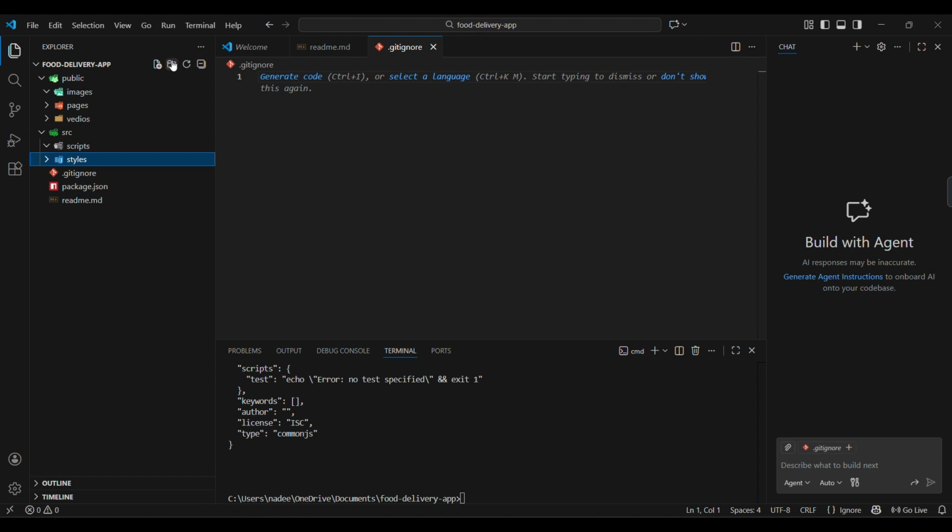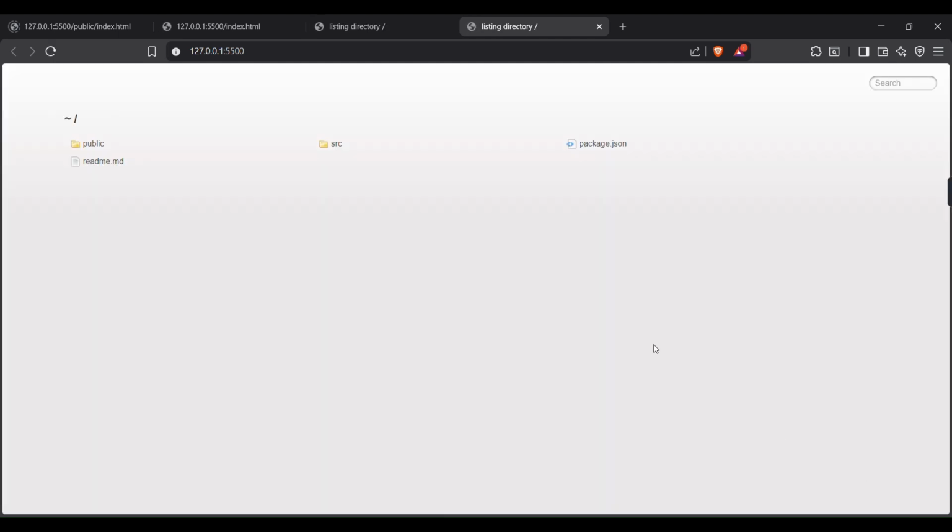After adding all the files and folders in our project, now we are going to check it. We can go live. Over here we have the option. We can just click the Go Live button. Now have a look over here. Our project is on our local server, shown here as localhost. We don't have the entry page, so it's showing like this.